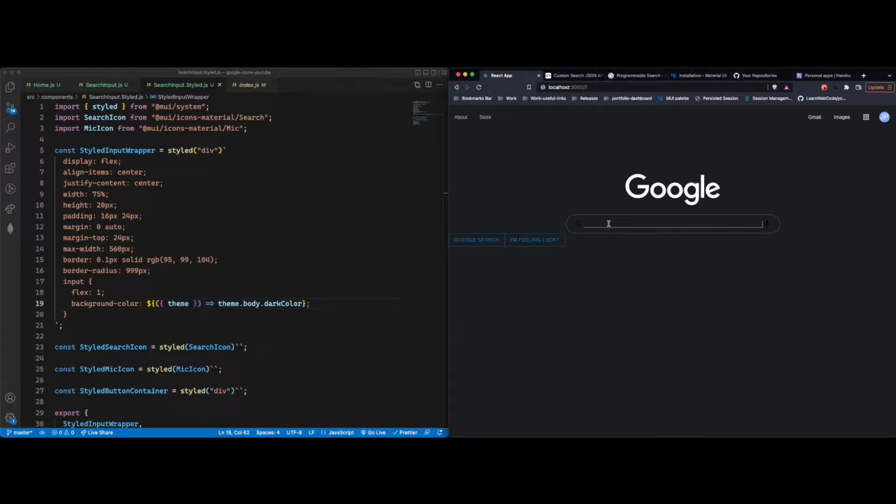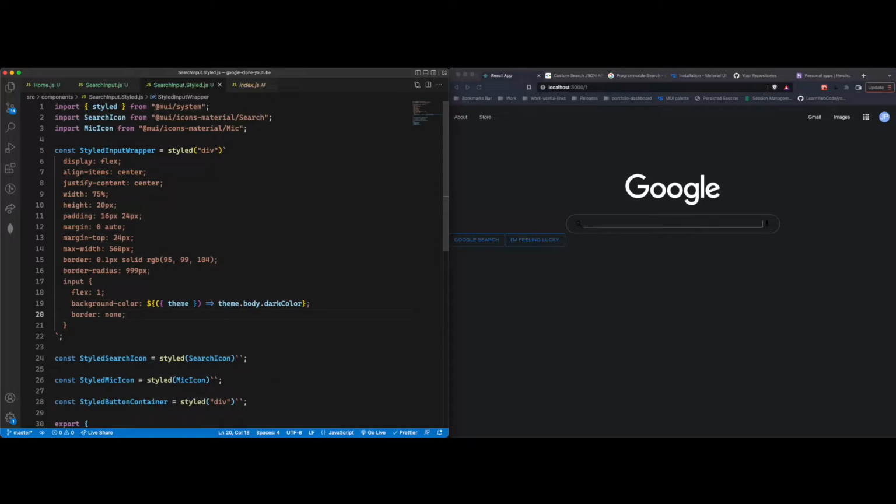And right now, if we see it over here, it still has the border here. Well, we want to get rid of that. I'm just gonna say border of none here. That way the border goes away. And I'm gonna have font size and padding and the color of the cursor. Right here, the color of the cursor is still black. I want to make that white and have some sort of padding.